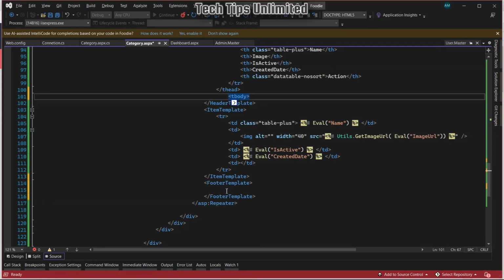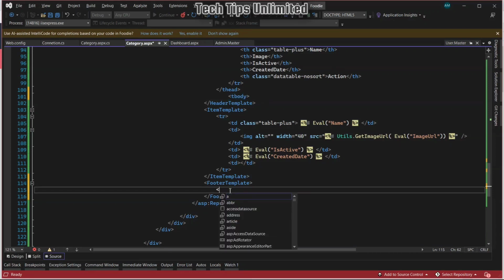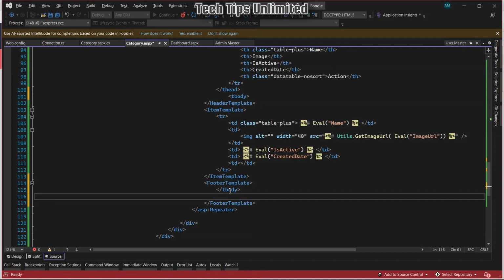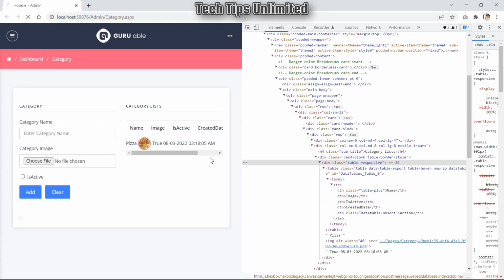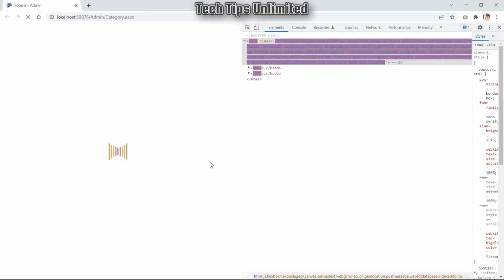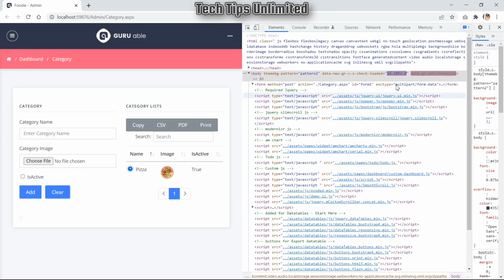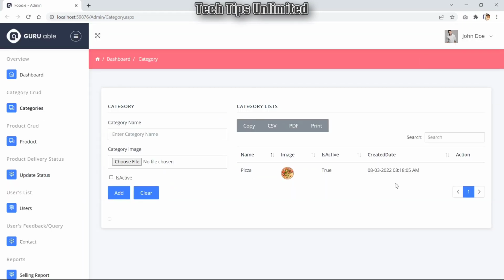So let's close that: tbody close, then the table close. Just save it. Now refresh your page in the browser. Now it should work. Yes, it worked. The error has gone, you can see. Just close it. Now it's displaying properly.